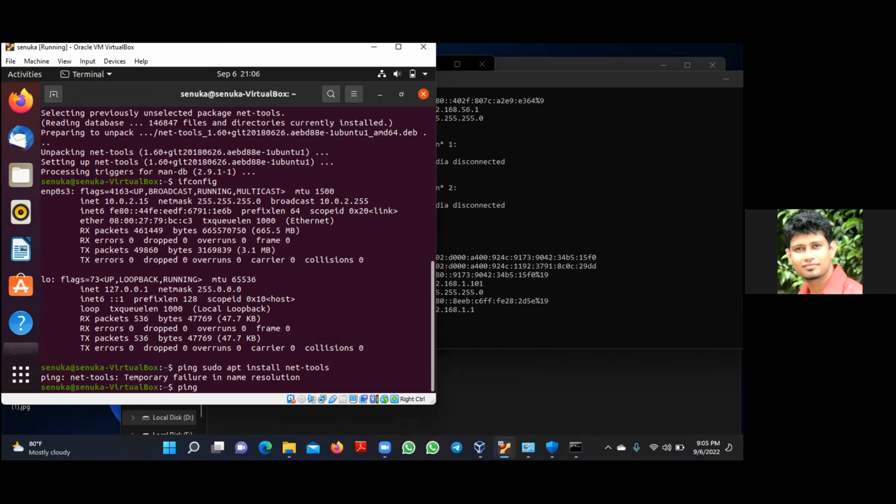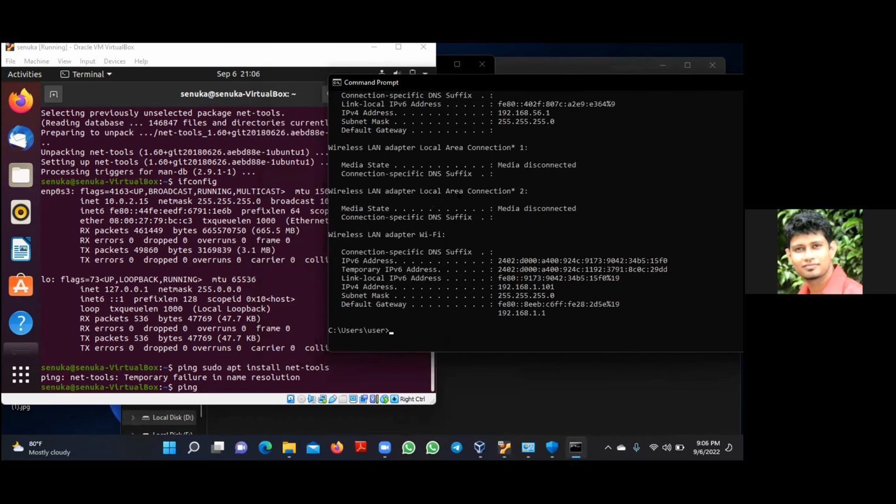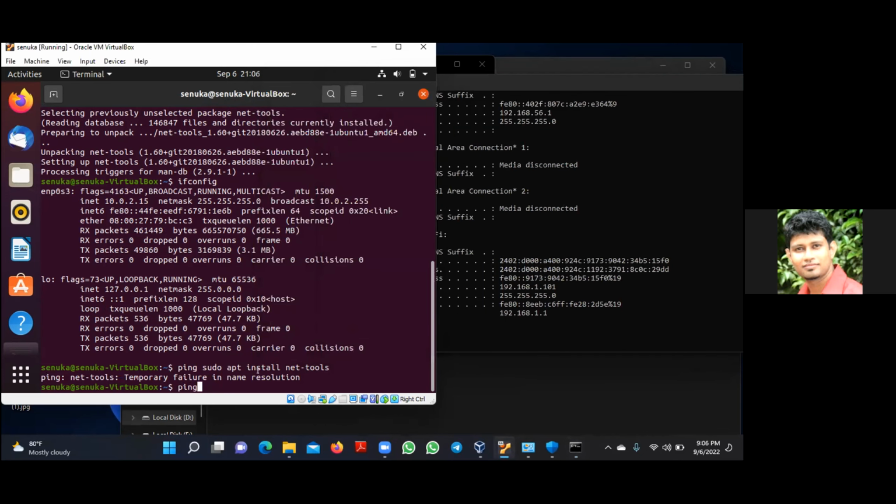Type the command again. ping space 192.168.1, don't be lazy. 168.1.101.